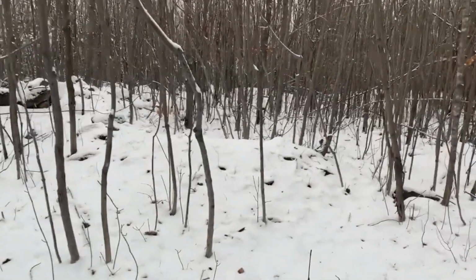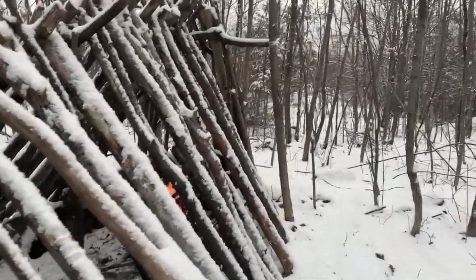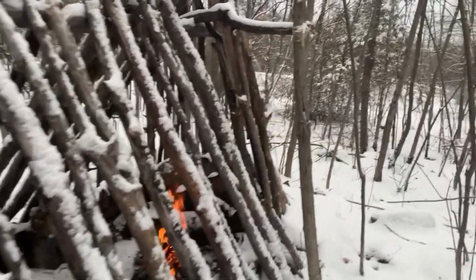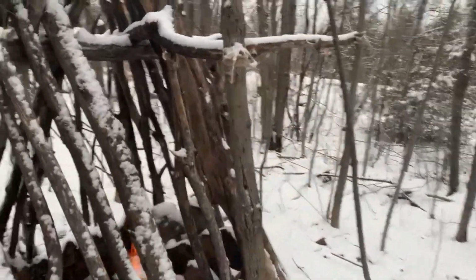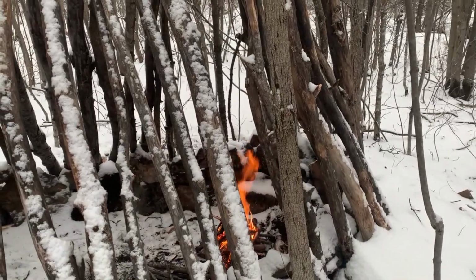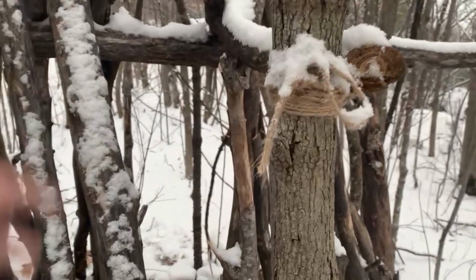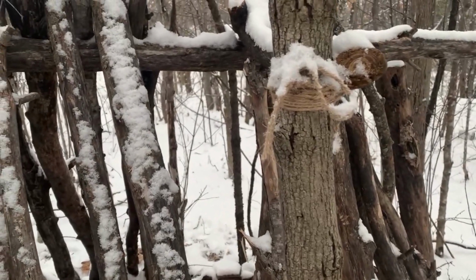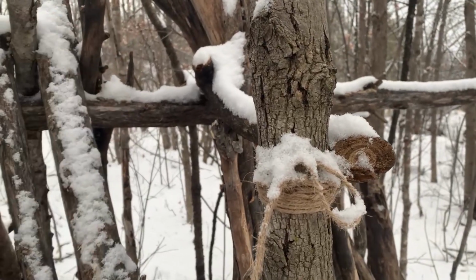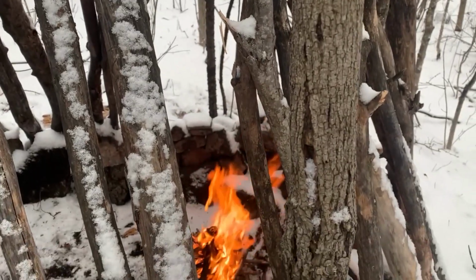Got the fire going. Just want to make sure the smoke is going out through the top like I wanted it to. Oh yeah, fire's in a perfect spot. Going right out through there, which is perfect. I'll leave that little area right there open. Perfect.